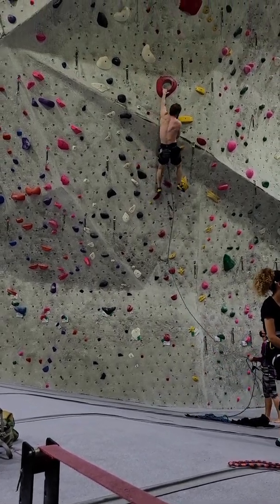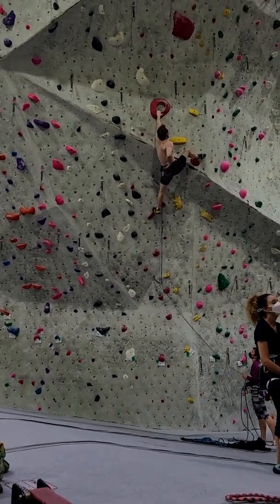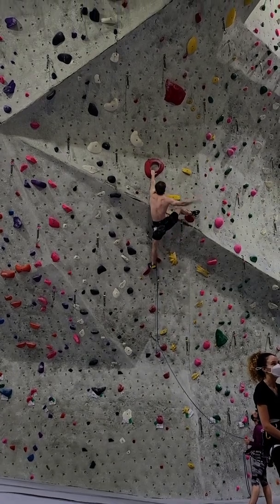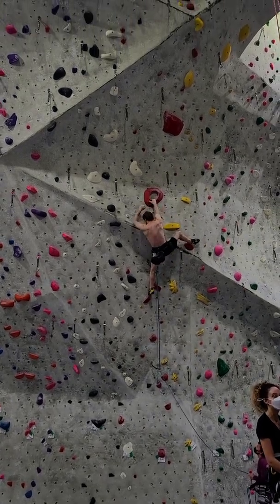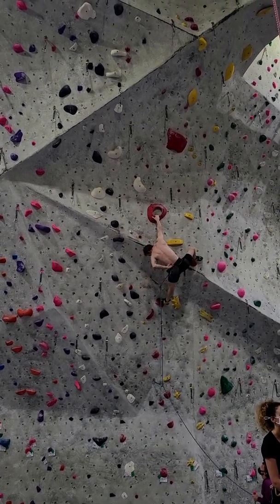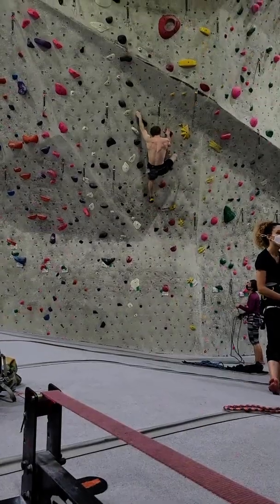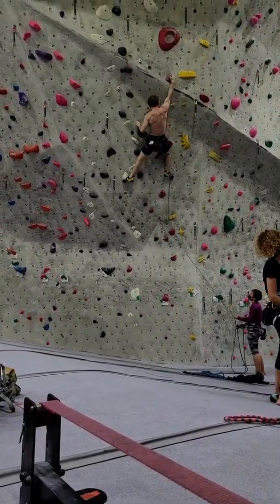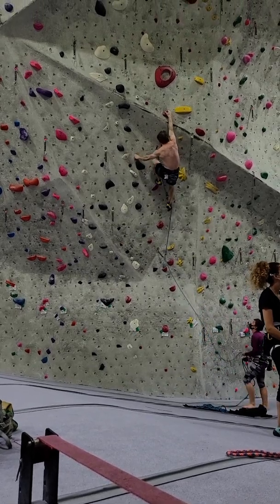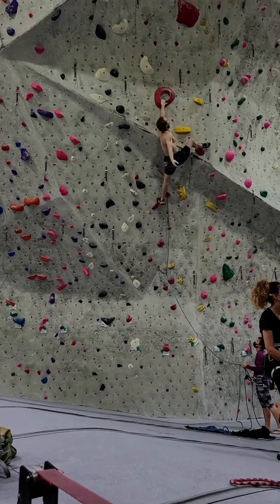Now, the first few times I tried this climb, this move was more of a dynamic throw to a foot cut and catch with the right hand. That's because this high right toe position is actually pretty unnatural, and at first I had my toes lower. But once I discovered the high right toe beta, it turned into a much more controlled and almost static move. So once I catch this, I'm comfortable to clip, and the next couple holds are pretty good.